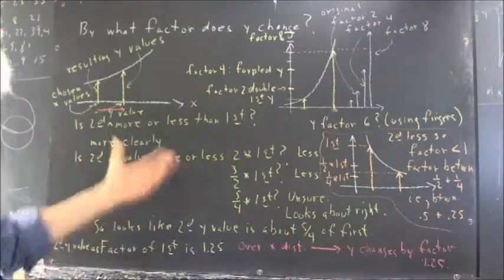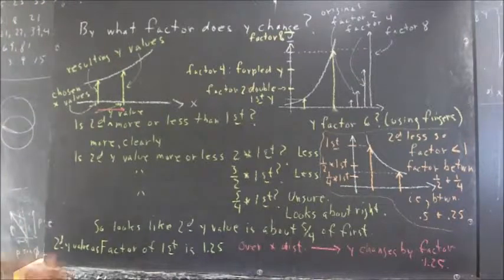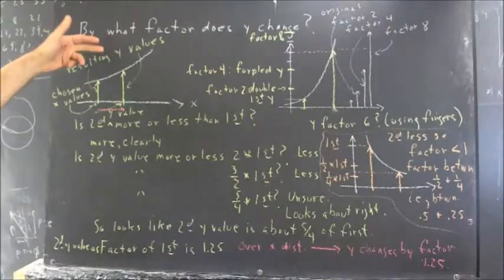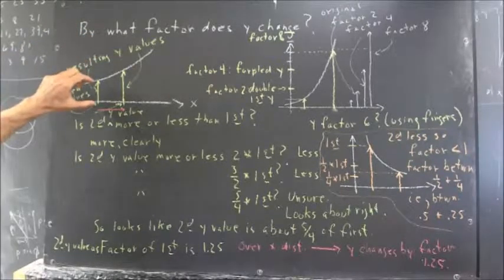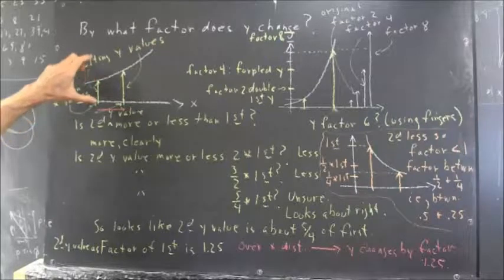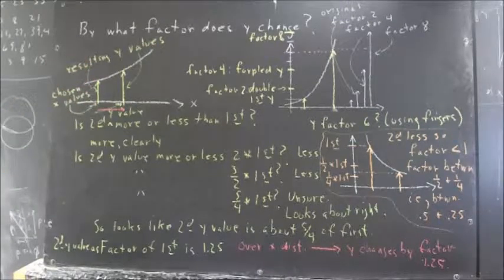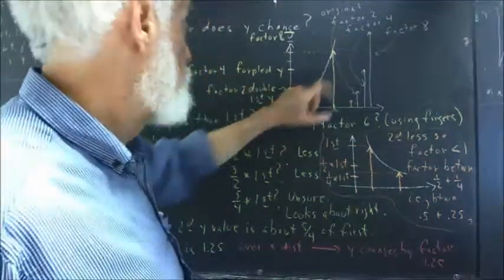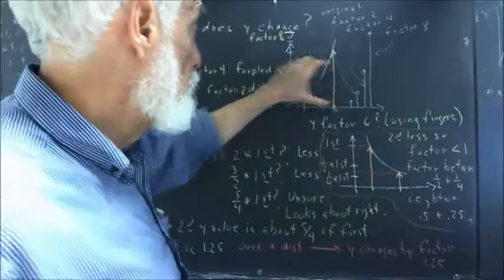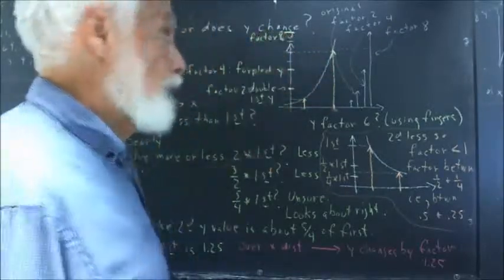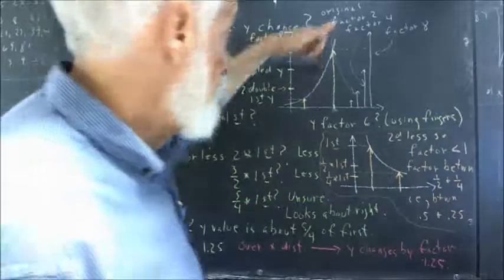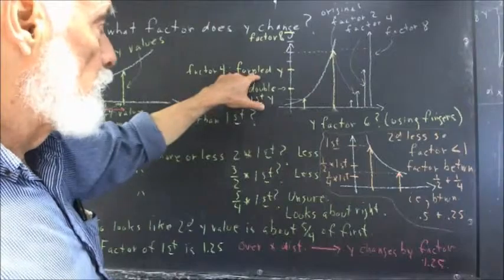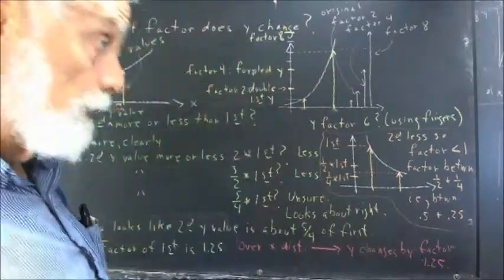The strategies I'm advocating here are, okay, if your second one's bigger, then try doubling the first one. See if that's bigger than the second. If not, then the factor is between 1 times the first one, and 2. If doubling leaves you below the second one, then double again. If you're still below the second one, double again. You're not going to have to do too many doublings before you exceed the second. And then you can say, well, okay, this is factor 2, this is factor 4, this is factor 8. Now let's start narrowing it down.